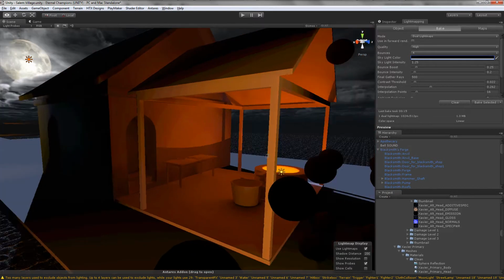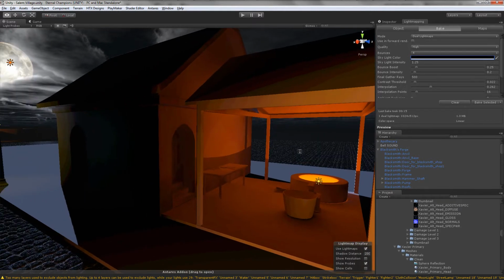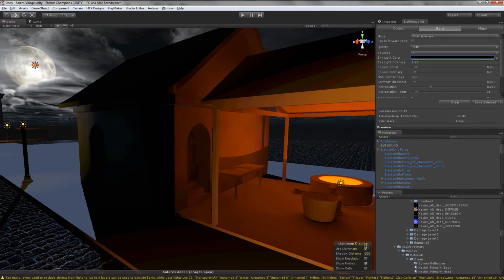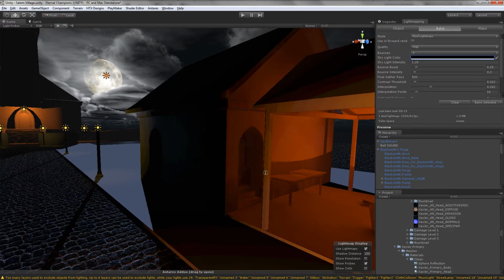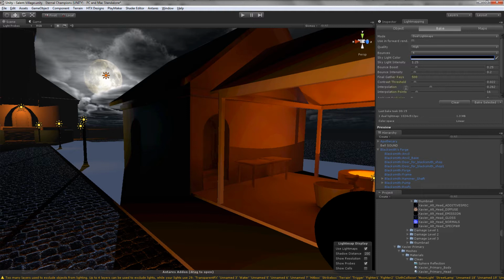And you'll notice here, when I turned the skylight color to black, all it did was bounce the light around in the scene. Which is really cool if you're in an interior room and you're creating some sort of special ambience. But notice here, this is really, really dark. While that's cool, I want to take some creative license and give the level some sort of life. So I'm now going to get the eyedropper and return my skylight color to the color it was previously. It's a very nice color.